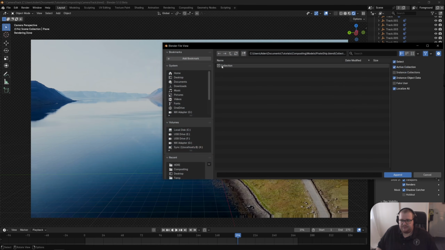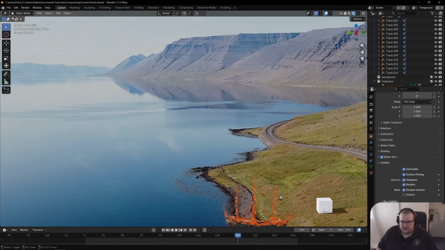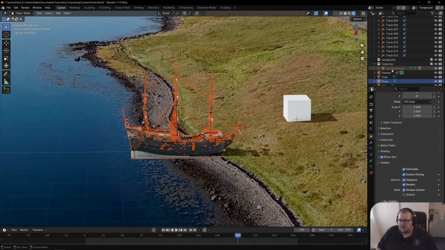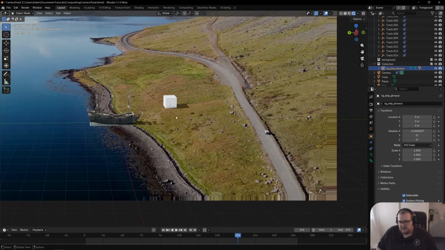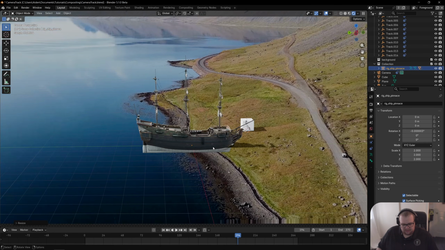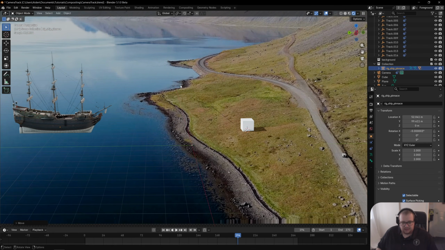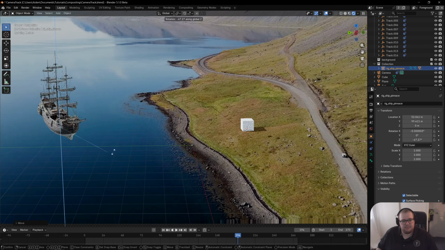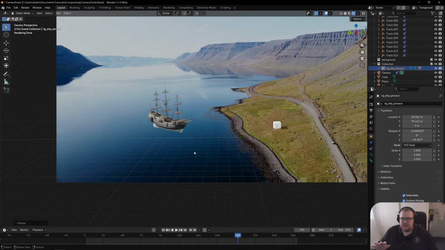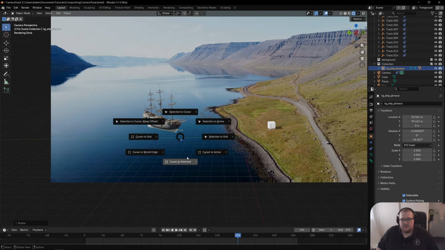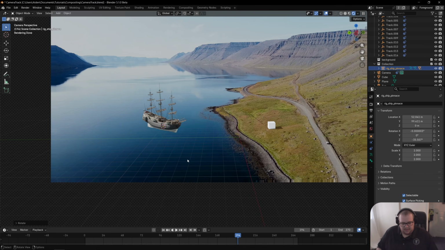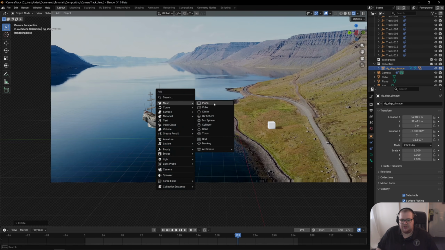So in my scene here, I'm just going to append a little pirate ship. Right, it's not really little. I'll be honest, I don't know how big a pirate ship is supposed to be. And someone I'm sure will tell me this isn't a pirate ship. But so I have this ship that I want to be in the water there, but how do I make a reflection capture, and what does the raycast node have to do with that?